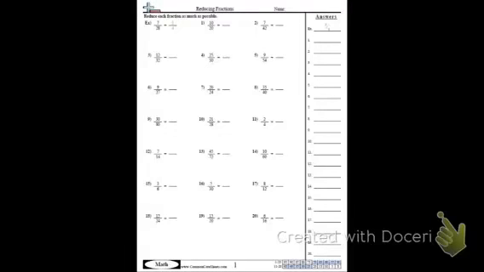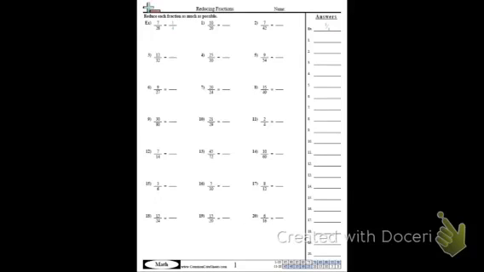Hi guys, I just wanted to go over reducing fractions because it's going to be one of the first things you guys are probably going to do next week, for the week of May 4th. I'll continue to post some videos of other math assignments that I think could be issues because it's not really easy stuff.